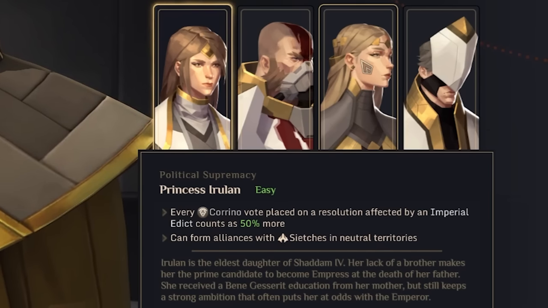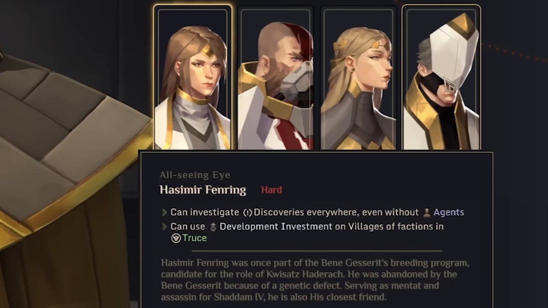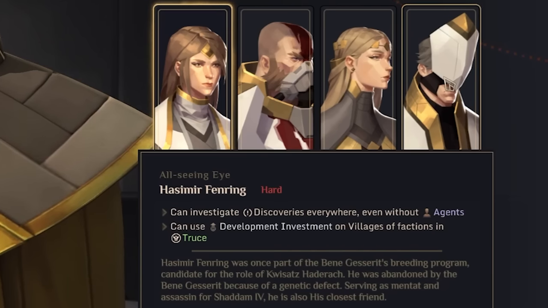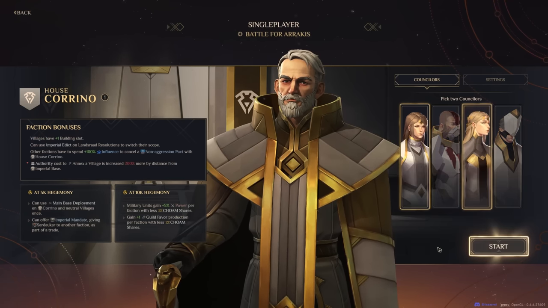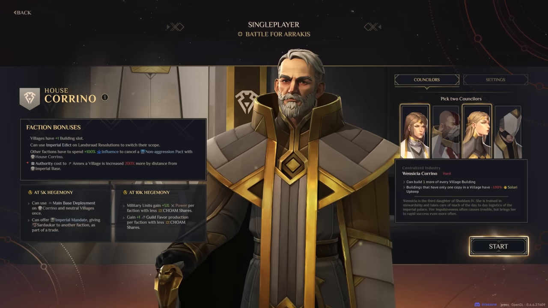And we can form alliances with neutral sieges. And then finally, we have Hasimir Fenring. Discoveries can be done anywhere, and we can build investments on the villages of other factions if we have a truce with them. But that won't last forever, because once you start running away with the game, the AI does like to target you. I'm gonna go with Princess Irulan and Princess Wencicia.